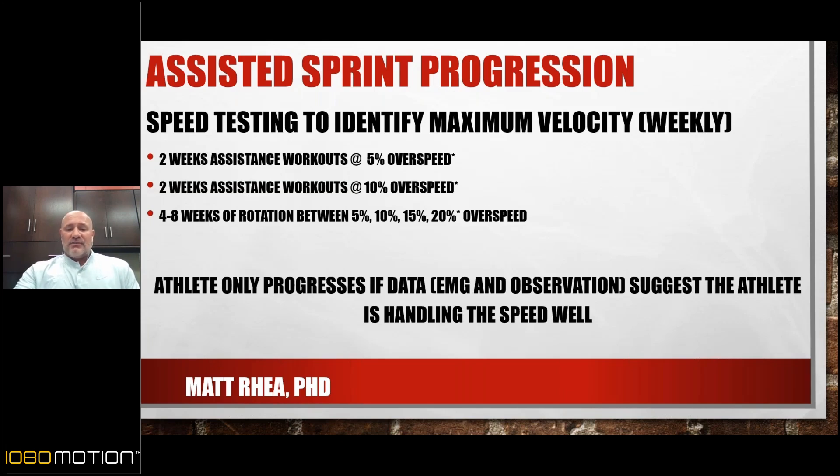I explain to my athletes that we're looking for an optimum overspeed. It doesn't make sense to go beyond that because then we're not optimal — we're just increasing risk for less value. By building that connection with them, I've had good success with athletes being honest with me about when they're starting to feel anxious. That anxiety is the first sign it's just too fast; the brain's not comfortable with it, and if it's not comfortable, it won't adapt. So we stay in a range that challenges the brain to adapt but is safe and comfortable for that athlete.